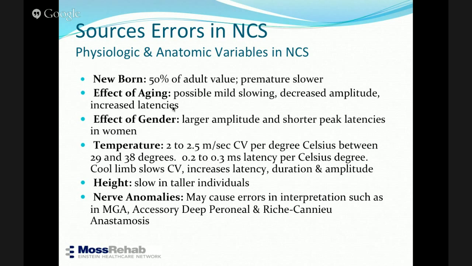I think duration is basically you're slowing the conduction velocity, so the individual fibers have more variation in the time to get there, so it's a longer duration. Amplitude, I don't know if I can figure out why there's a larger amplitude. Those who have completed their rotation, there are three of them back there. So what do you think there could be increase in amplitude? No, there is dispersion because there's increased duration, right? So that means there is dispersion.